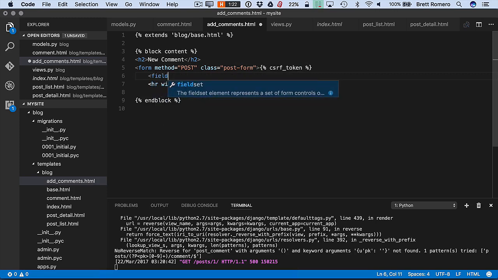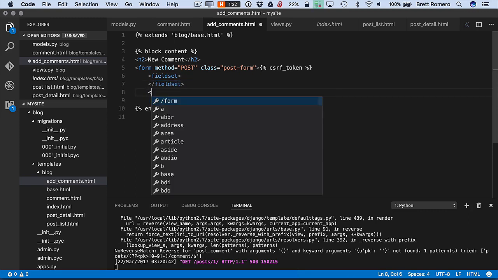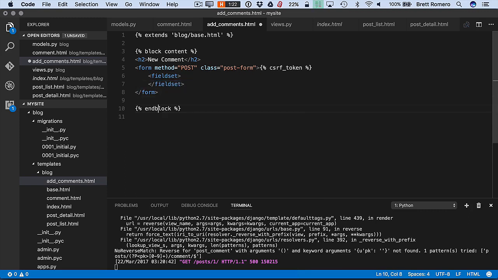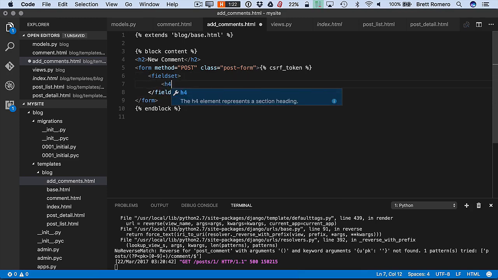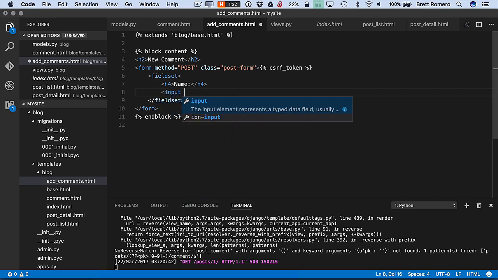And next we're going to have a field set. And we can close these. Let's see, do we want an HR at all? Don't think we do. Close this, close the form. And inside of our field set, we're going to have an H4. So we'll have a name, H4. We're going to have an input now.